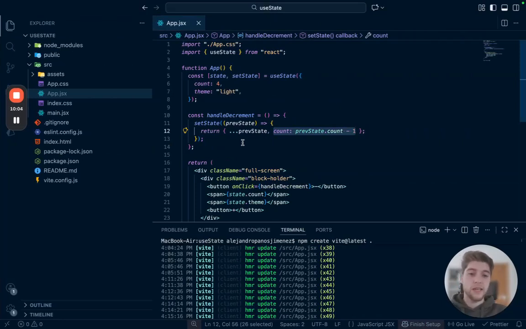All right. Now this is extremely, extremely important. Every time that you work with arrays or objects in state, you want to spread the object or the array out so you don't lose that previous state value. This is something that React makes extremely clear in the documentation. You don't want to mutate the state directly. You always want to create a copy of the previous state and then mutate any values as you want.